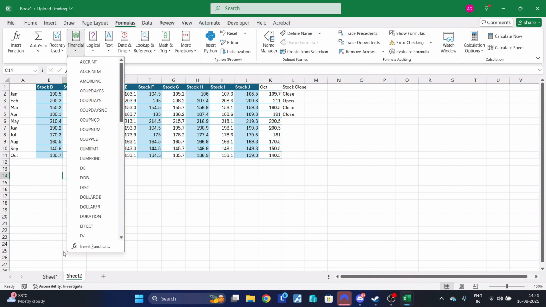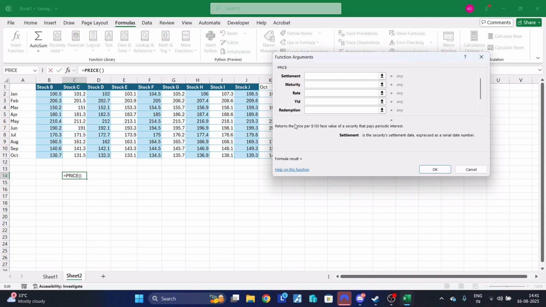Then you have Price. You can determine the price using settlement, maturity, rate, yield, and redemption. It returns the price per $100 face value of a security that pays periodic interest. Let's say the settlement date is 2000, maturity is the security's maturity date, let's say 2027, as a serial date number.